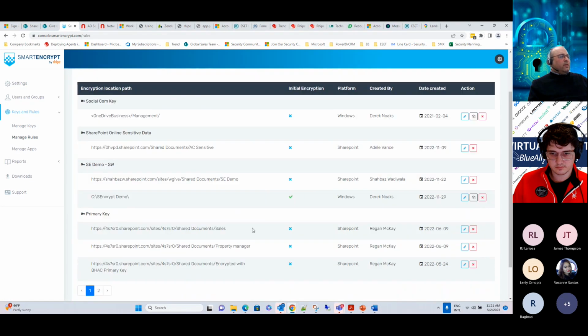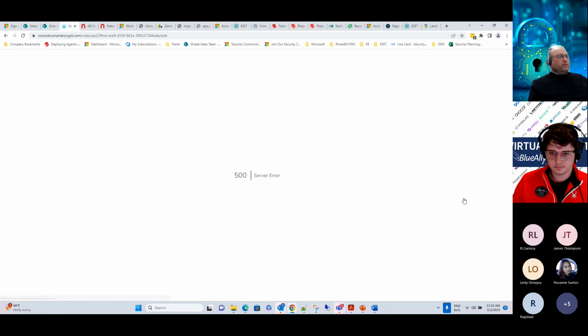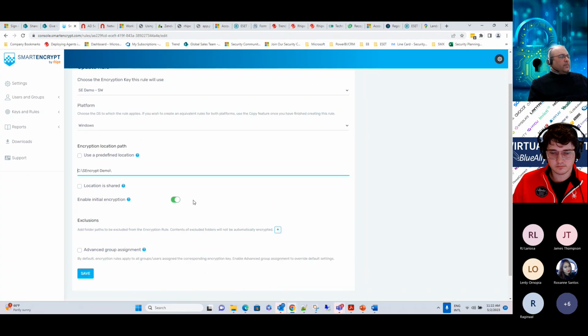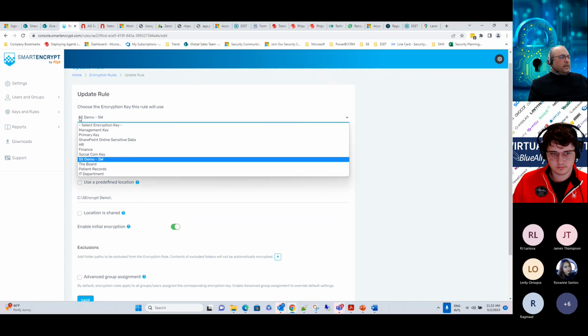So when you create rules, for example, in this rule over here, I've specified that all files in this folder need to be encrypted using this specific key.